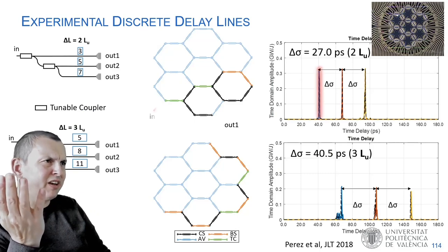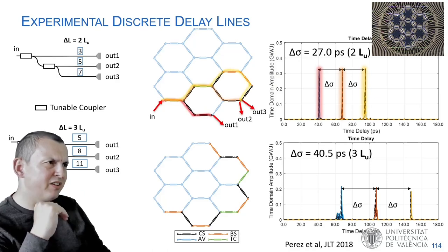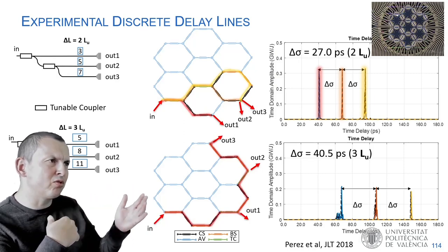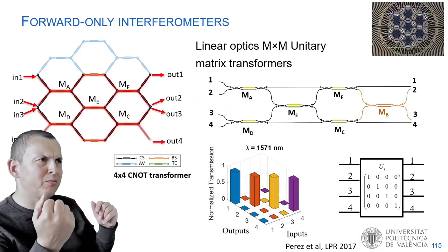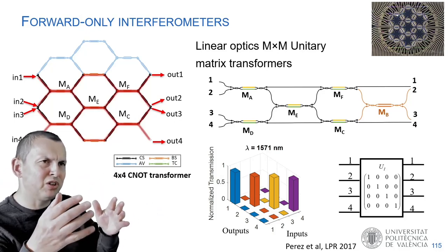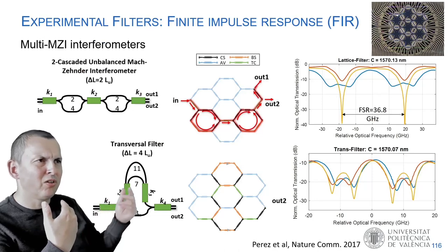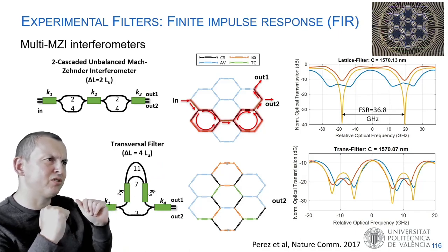You can do splitters with different delays — a distribution tree with three different delays. Your light comes out with fixed delay, programmable in many different ways, as a splitter tree or a snake with tapping of light — controlling both power and delay for each output. You can also configure such a recirculating mesh for matrix-vector multiplication with four inputs and four outputs. But the most interesting functions are filters — you can cascade multiple Mach-Zehnders by programming the mesh states, controlling all the parameters and the shape of the filter.